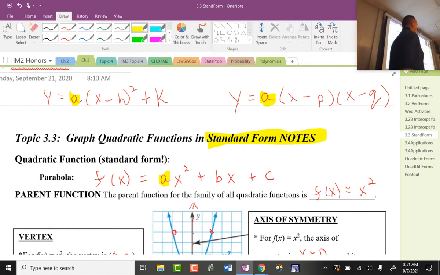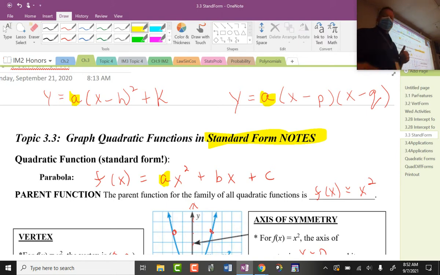But the point I was going to make is no matter what, A would be the same, no matter what form you looked at the same parabola. So pretend this was the same parabola that graphed exactly the same. If I knew the x-intercepts, I could put it right away in this form. If I knew the vertex, I could put it in this form. And then standard form is just standard form all multiplied out, really. But no matter what, A would be the same, all right?